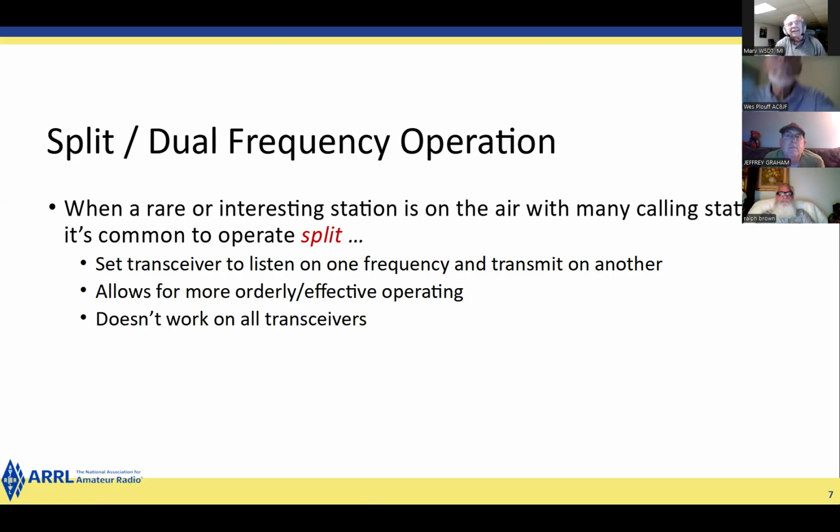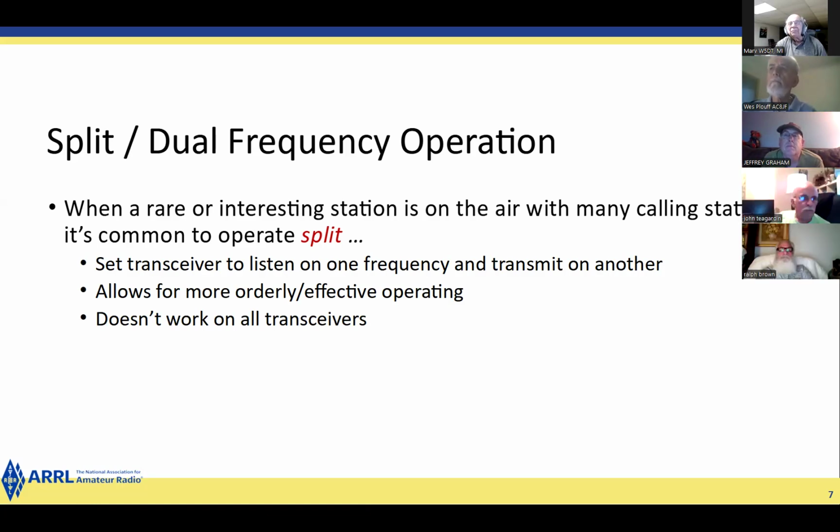Now, I have a question about that if I can interrupt. Sure. When they're doing that, is that typically like maybe they start off on just the single frequency, and then as more people start trying to break in, do they just announce on that frequency, okay, I'll be listening on this frequency, but I'll be transmitting on this frequency, and it's established ad hoc? Or is that common for DX contacts where they already know that a lot of people are going to try to contact them, and so they're already set up that way? I guess how's that established, on the fly or pre-planned?